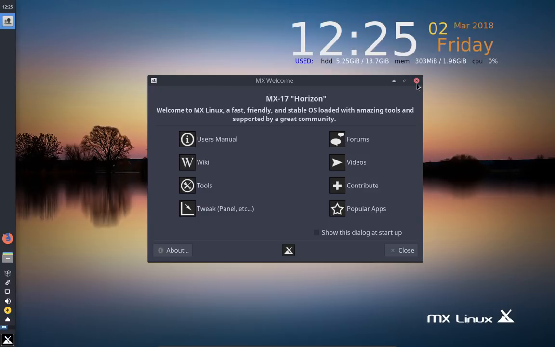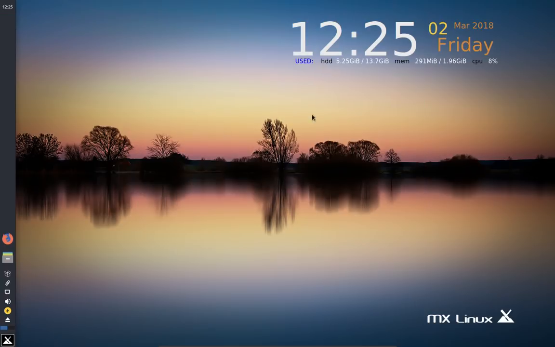This is an XFCE desktop. They have done a lot of tweaking and configuration to it. So if you've used XFCE before and you don't like this, you can put it back any way that you want it to be. I'm kind of liking it a little bit, to tell you the truth. They have a little clock up here. You can get a weather application and put it on your panel, and it's very easy to use and very easy to set up. And then, down here, we will be prompted for updates to let you know that there are updates.